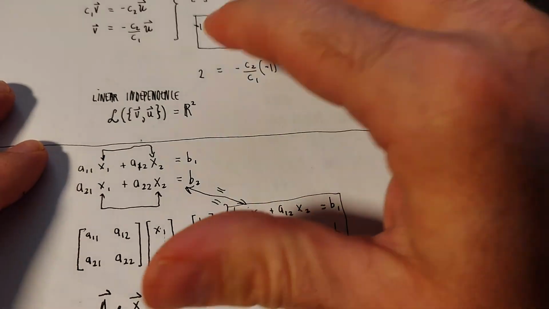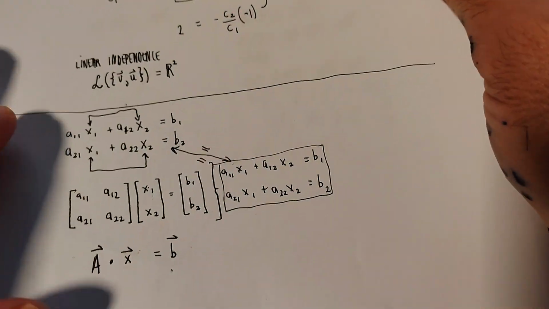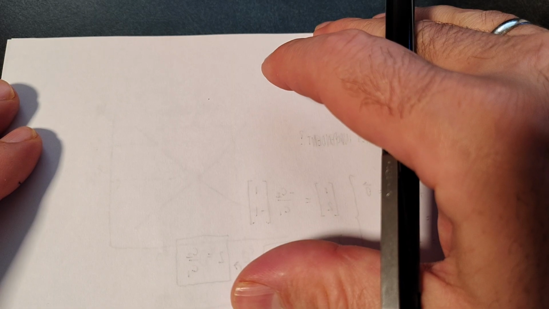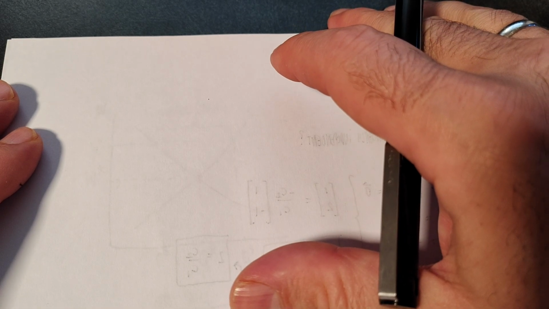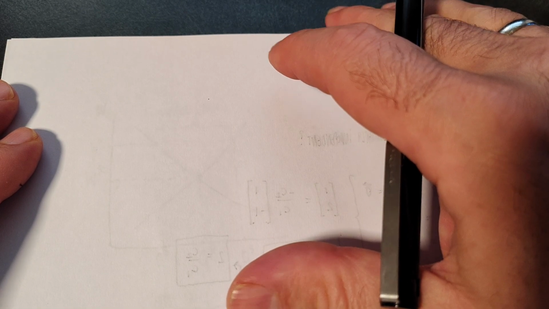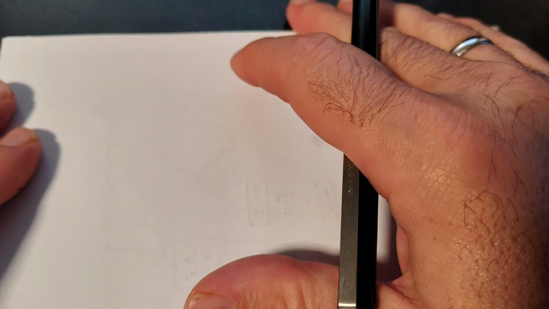Okay, hopefully this is helpful. And, you know, especially with the linear independence, maybe we can do another linear independence question here. All right. So let's see. Let me see if I can use some of the numbers that we did right. So here I think we had the following. So we proved that V and U are independent. So that means we should be able to solve any system.